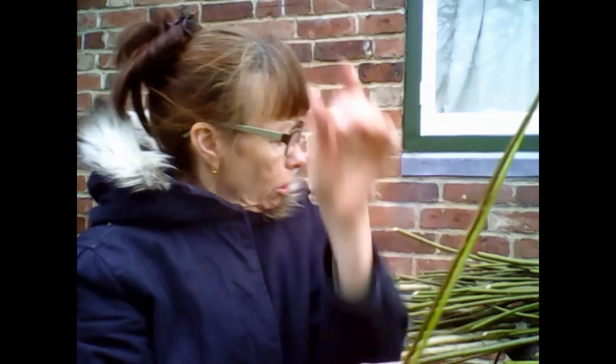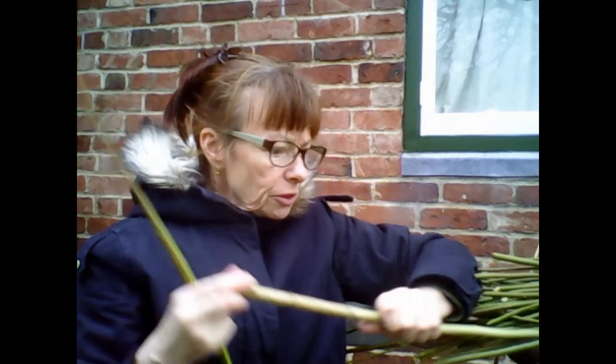Some willow will grow big, fat, strong rods like this - really bold. Others will grow very fine material. So clearly you would use this for making log baskets, or in past times the post office would use great big baskets on wheels to put all its parcels in - now we've probably got plastic trolleys. So we had a use for this big strong stuff which we don't use so much these days. And then fine stuff that we would make delicate little sewing baskets, shopping baskets, and all kinds of household items that needed to be smaller, more fine and light.